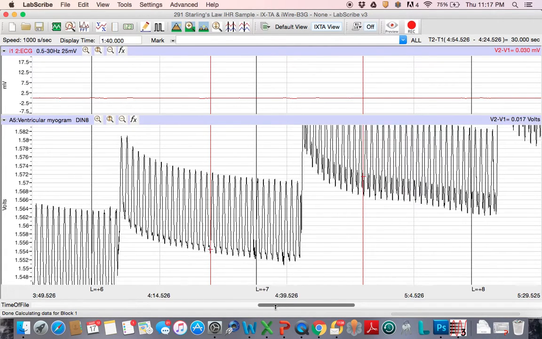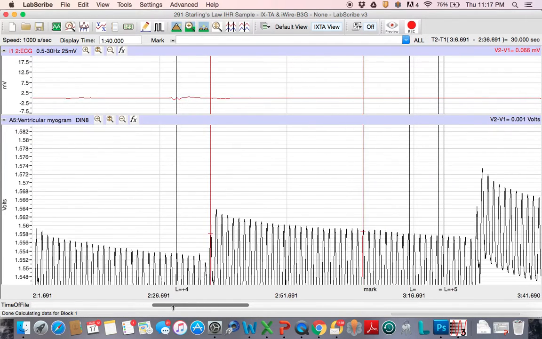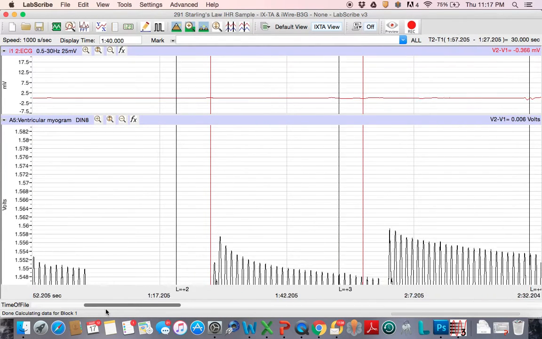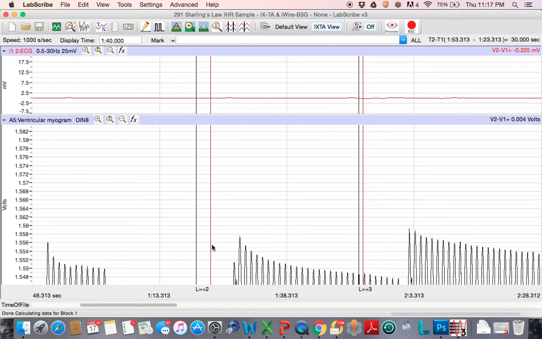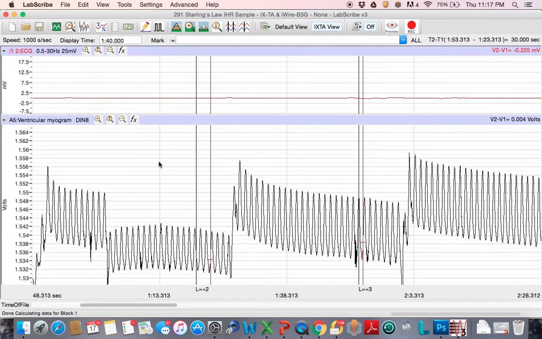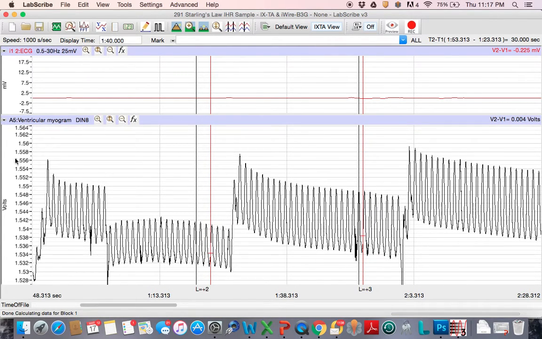And what I'd like you guys to do, when you start actually plotting it, is start plotting it at around where it indicates L plus 2 over here, because that's where the data is pretty clean. There is a mistake that they made in an earlier version. So just look at this right here and note it as L plus 2. And then the next one is L plus 3, L plus 4. And they're adding 1 millimeter of tension to this as they move upwards.